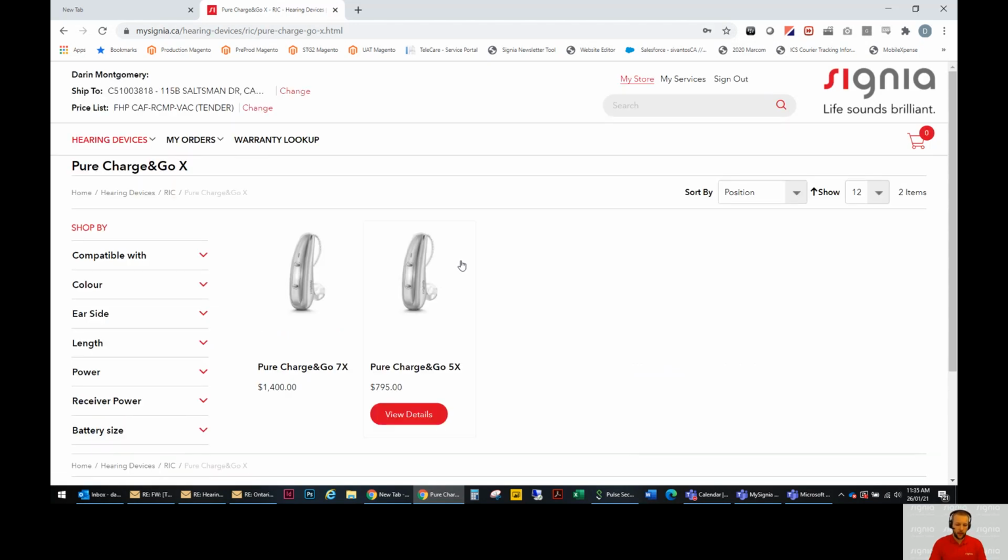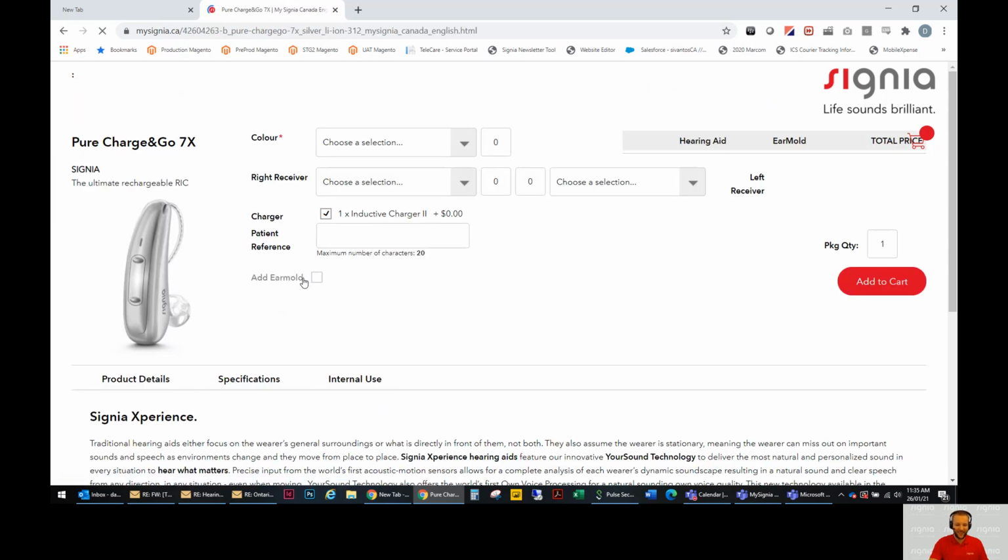Again, I've gone back to the DVA FHP tender, and we're going to go ahead and order a 7 series. To actually get into the hearing aid, you can click the image, the black text, which goes red when you hover over it, or you can click on the red button. I'm going to click on the image because it's a bit bigger of a target.